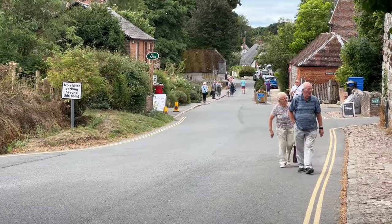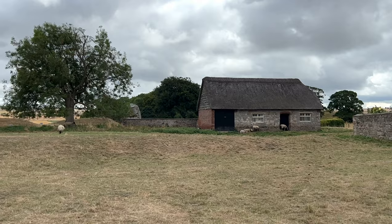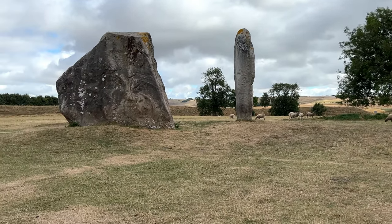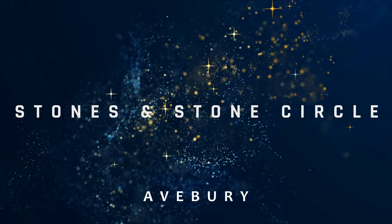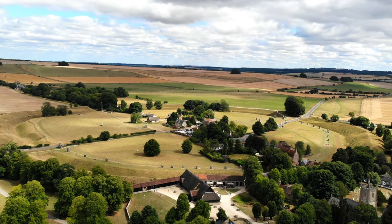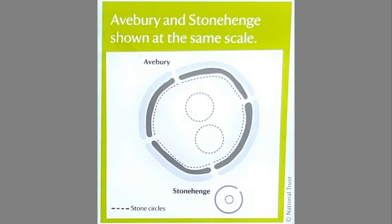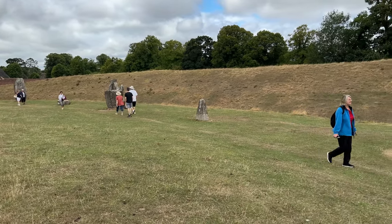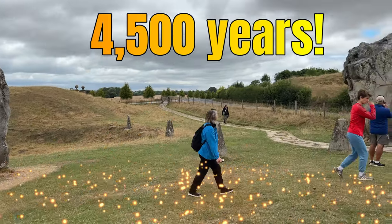While Avebury is a busy place with lots of visitors it's also expansive and sprawling, so I never felt crowded or cramped when walking through the village or wandering around the stones. This is just beautiful with the sheep grazing right next to the stones and the stone circle. Avebury has the largest stone circle in the world. While its stones were put up around the same time as Stonehenge, it's much larger. This diagram shows Avebury's stone circle size in comparison to Stonehenge. The stone circle or henge, together with the standing stones, bank, and ditch which surround them, makes this a fascinating location — stones that have stood in place for 4,500 years.